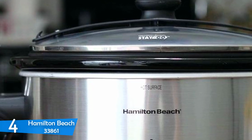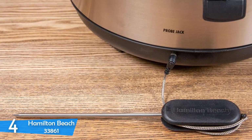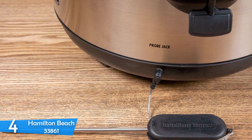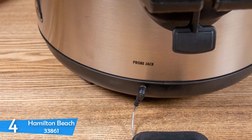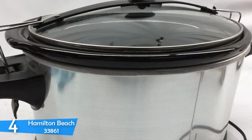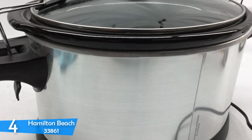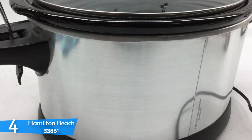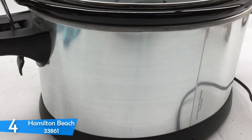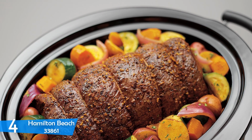Speaking of performance, the Hamilton Beach 33861 with its 6 quarts of volume is spacious enough to let you place 4 pounds of roast, a 6-pound chicken, or in other words enough food for up to 7 people. Once you've placed the food, you can easily choose between the 2 heat settings and the 3 slow cooking options to prepare the food as you want. I'd also like to mention that there's also a clip-tight feature that'll prevent spills that usually happen when you want to take the cooker out of the stove, so I definitely think that Hamilton Beach deserves an applause from all of us.